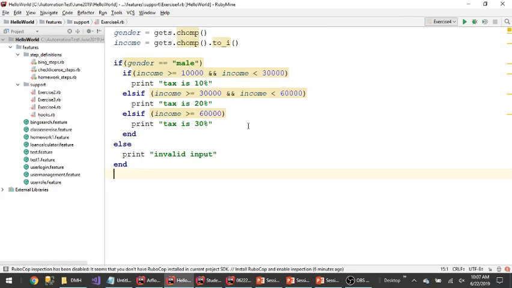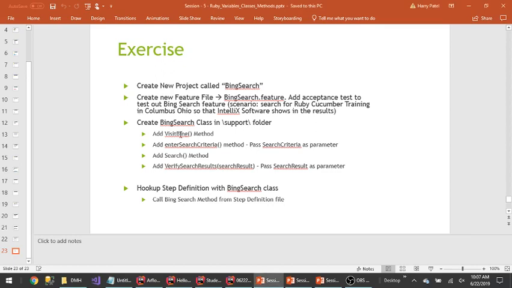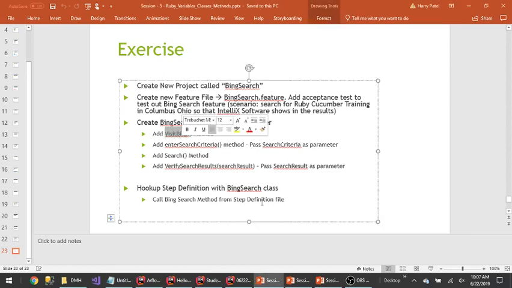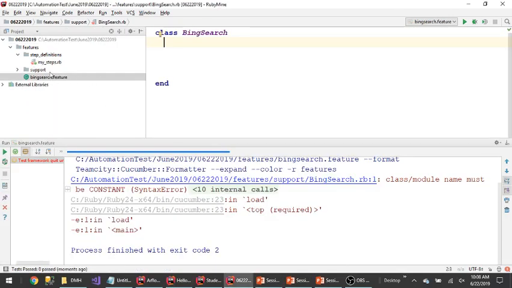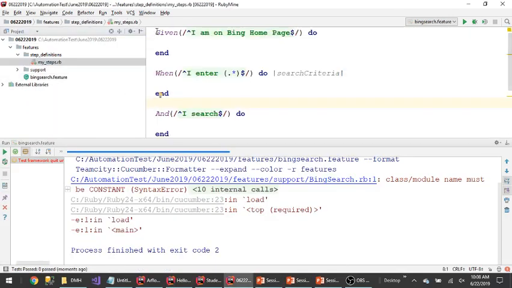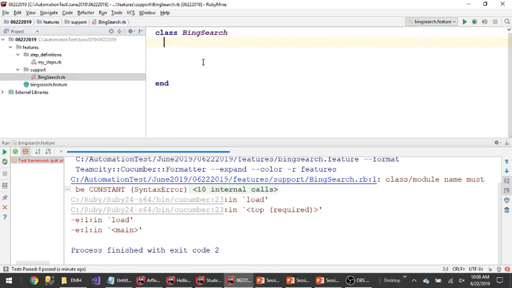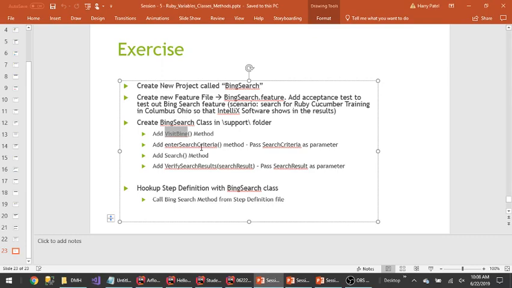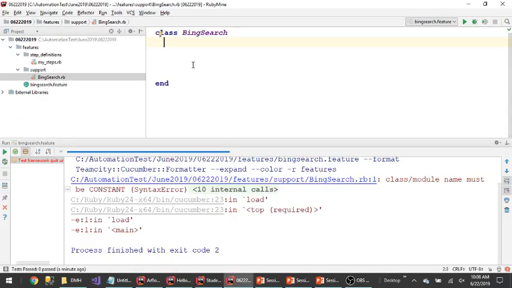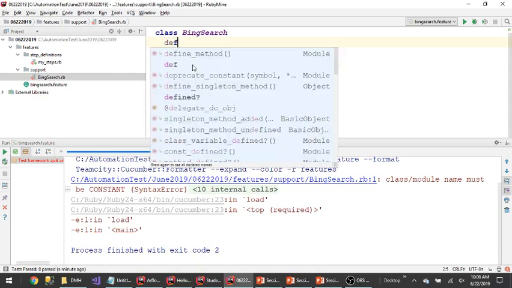All right. So what is our method here? Let's come back here. So visit Bing. First of all, let's see what we are doing in the step. Given I am on the Bing page, we are now defining how I go to the Bing page. That's what our class method will do for us. So here I'll define this. Let me come back and see visit Bing. I just want to put it exactly. So we'll say def visit_bing.